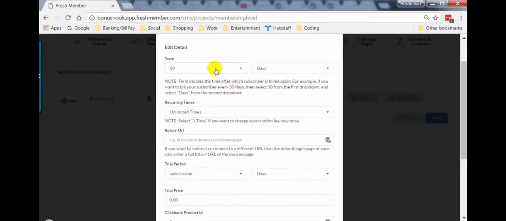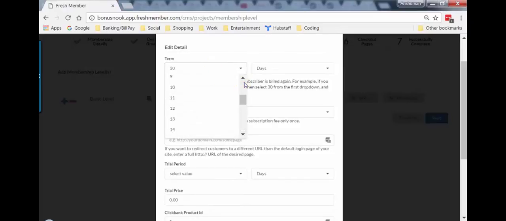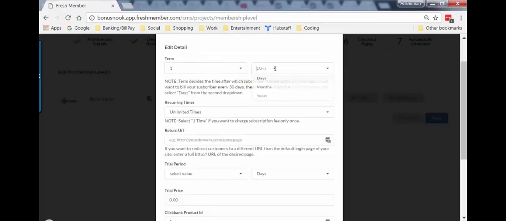As of now, all my members would be billed every 30 days. I can also select every 1 month. Recurring times is very important. If it's an ongoing subscription, it would have to be unlimited times.